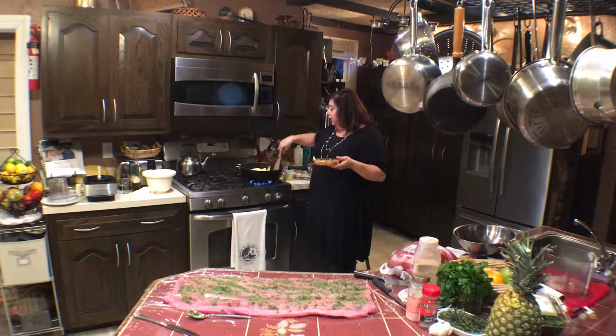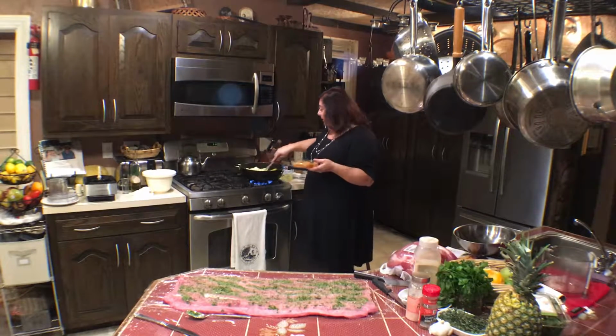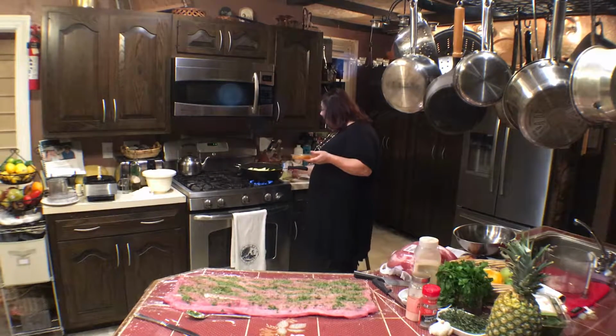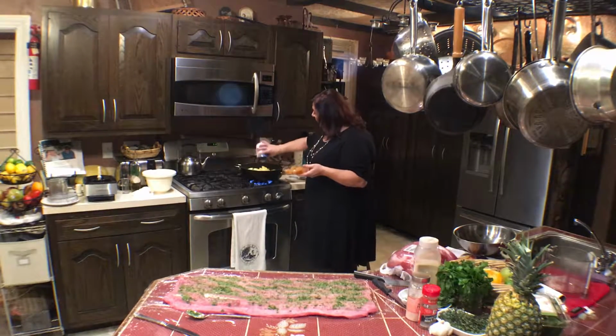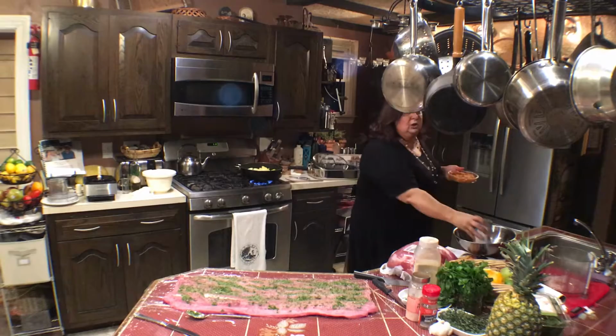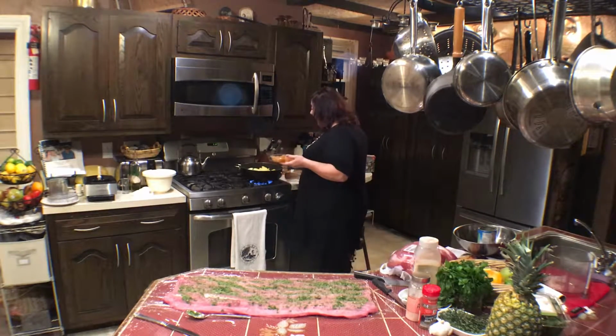But I just want to get this softened up just a little. So the butter's melted, and I don't know that I'm going to use all of it. Yeah, actually I think I am. So it's not that much. There we go. So there's the pineapple in there.